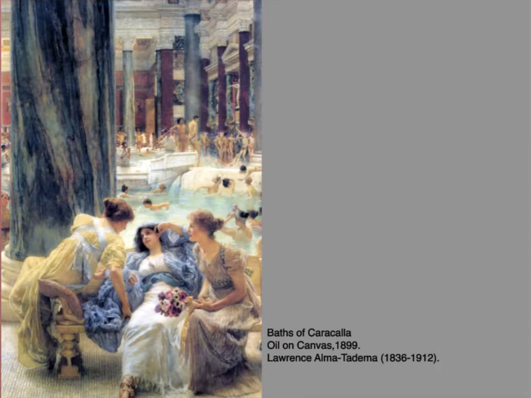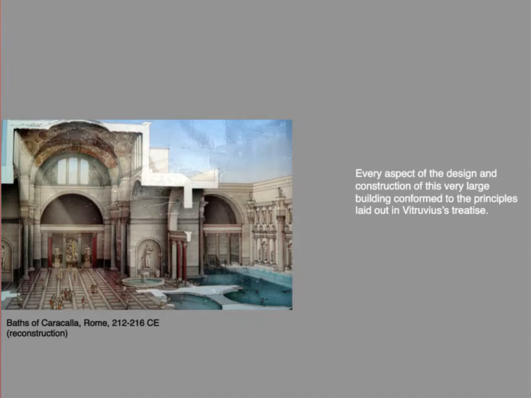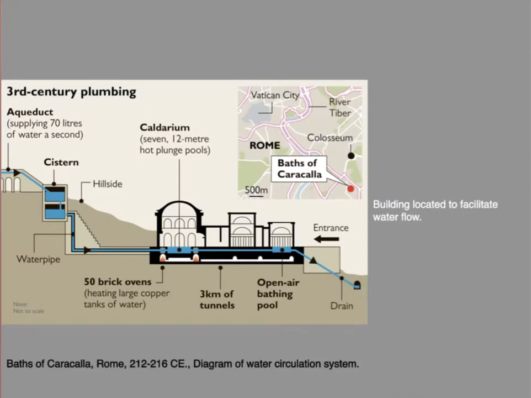And let's look firstly, in thinking of the problems that the architect of this building had to solve, at its siting and orientation. Its position close to higher ground was to facilitate water flow through it. So water was introduced from an aqueduct into cisterns and then flowed by gravity into the hot end of the building, where the furnaces under the floors heated the water to create the hot room, the caldarium. The water then flowed through into the colder parts of the building, eventually ending up in the swimming pool, and then downwards again into a drain.